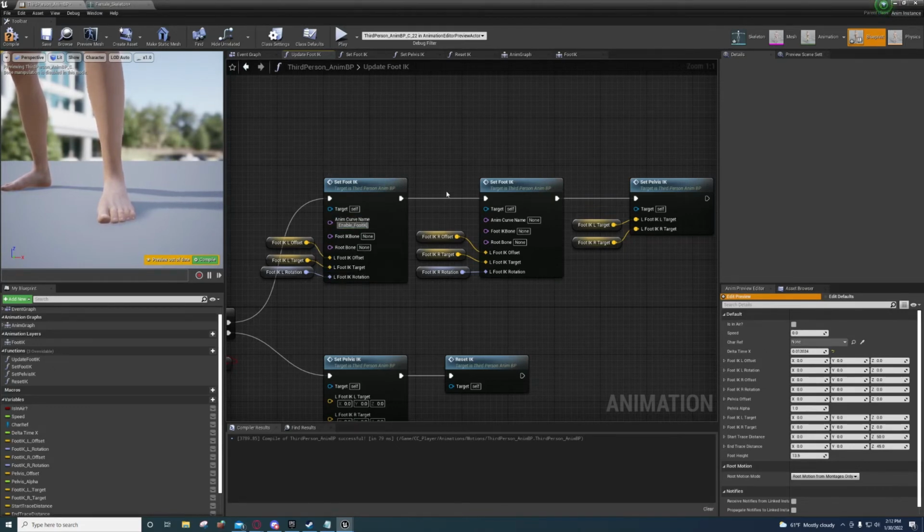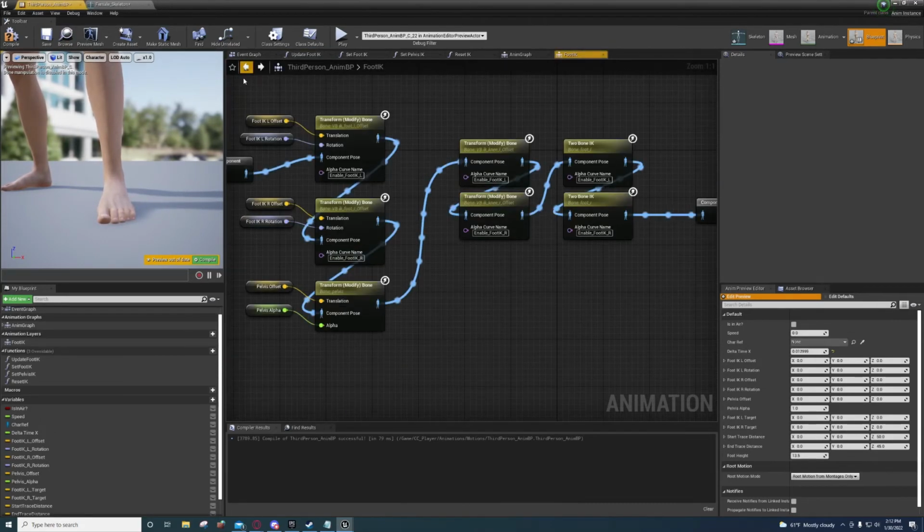Enable foot IK L, enable foot IK R. This one's going to be VB space IK foot R and root, and this one's going to be VB space IK foot L and root.